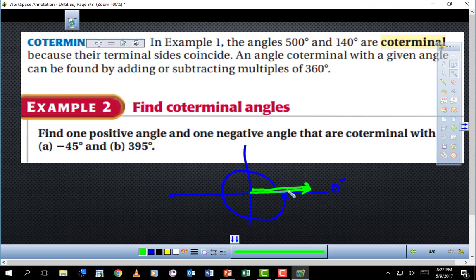So that'd be 0 degrees. But if we swept this around, all the way around, we went back over to here, we'd be right smack on top of 0 again. And so we would say 0 degrees and 360 degrees are coterminal. Means they end up at the same spot. Does that sort of make sense?